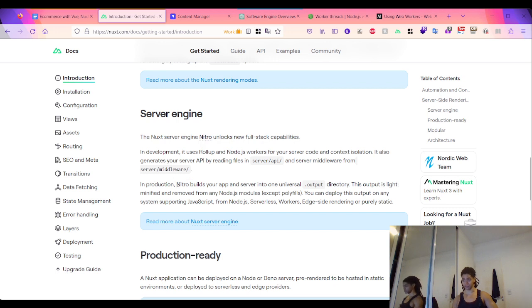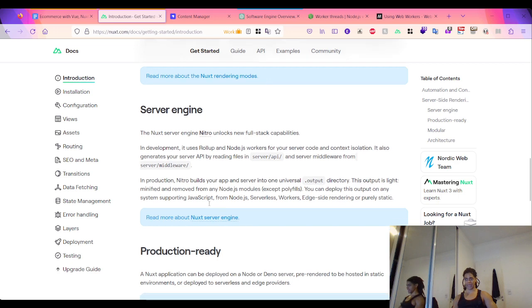In production, Nitro builds your app and server into one universal output directory, and this output is light, minified, and removed from any Node.js module except polyfills. You can deploy this output on any system supporting JavaScript, from Node.js, serverless, workers, edge-side rendering, or purely static.